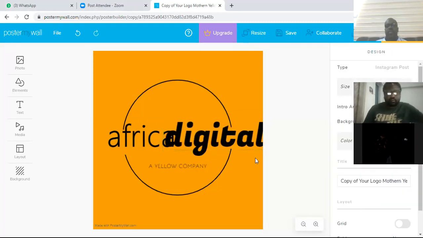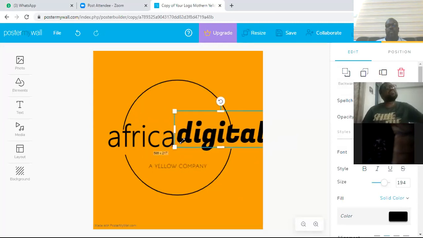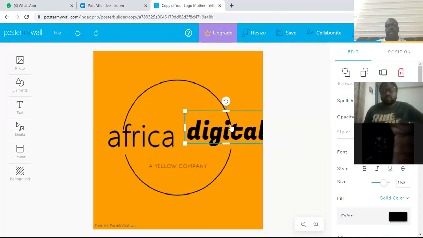Africa Digital. Now, you can see that this one is bigger than what we had there. Anytime you're online and doing something online, you'll be seeing other features like this. This box tells you, if you see my cursor here, that it's showing an angle. If I pull it up, it's reducing the size. If I put it in the middle with the size of the hand, you can see the cursor is now an arrow. If I put the cursor here, it becomes a hand.